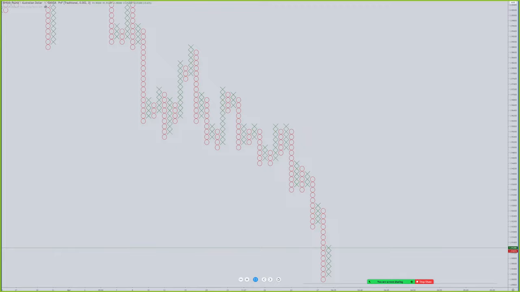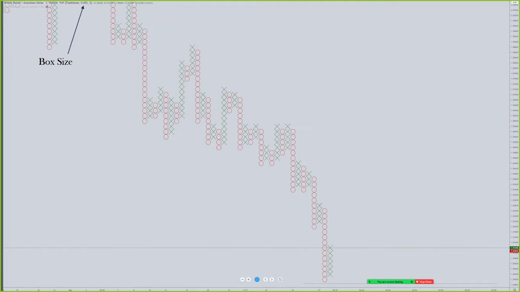So this is what a point and figure chart looks like. X's and O's. The best way to think about this, especially if you originally started using candlesticks, is to think of the O's as red candlesticks and the X's as green candlesticks. The O columns start from the top and go down, and the X's start from the bottom and move up. So X's equal price moving up, O's equal price moving down. Depending on the charting software you use, this can change, all right?